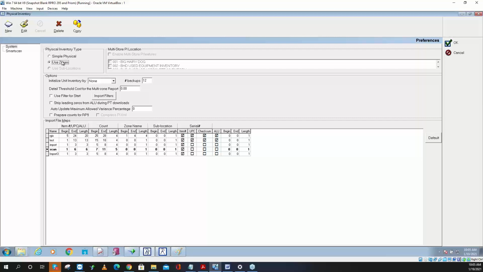I've seen people do zones as this vendor is a zone, that vendor is a zone. That's dicey, though, because vendors aren't all merchandised together usually. It's better if they're geographic, if they're physical locations. Items could be in the stockroom and they could be on the sales floor. They'll be counted in their respective zones, merged together, and you'll have a master count, right? That's how it works. Anyway, this is how you make sure you're using zones. Just go to options, system preferences, make sure you're on zones, right?